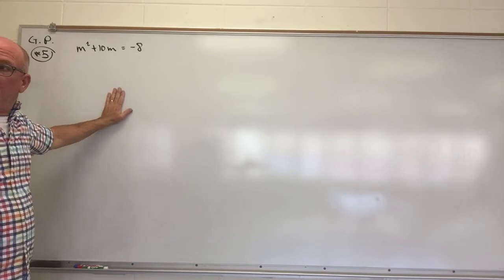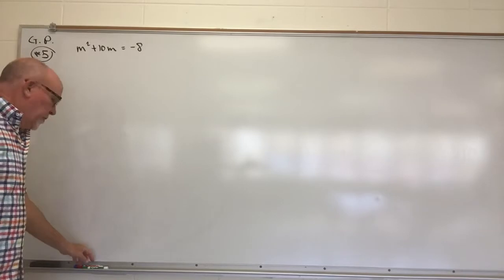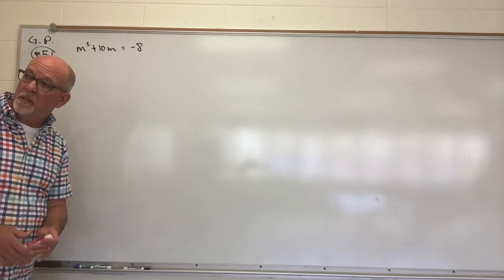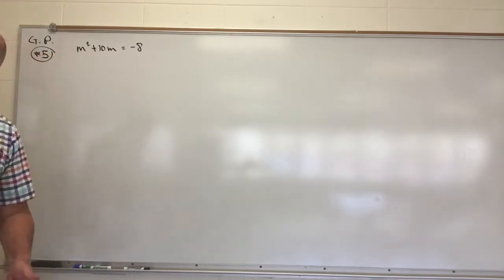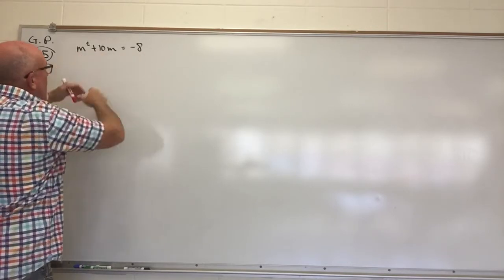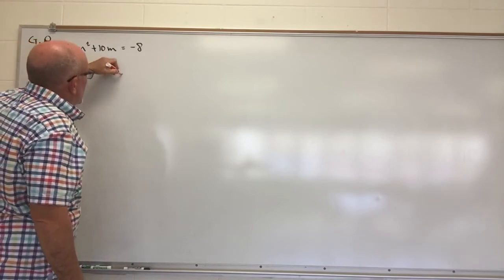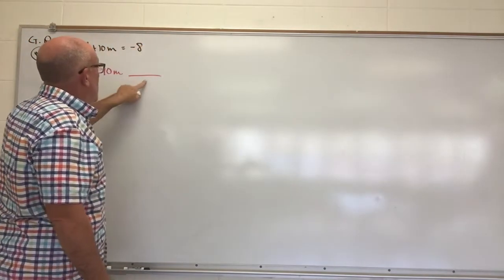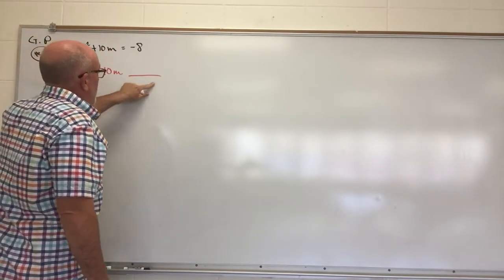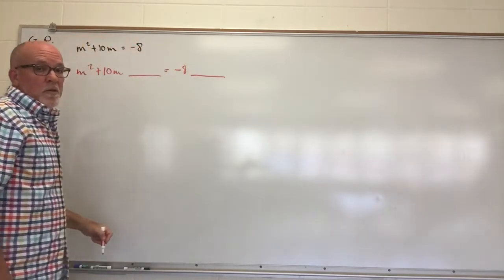Now, I'm going to try and go back. My suggestion is you write down the steps I gave you in the last video. I'm going to try and color code them the exact same way. Step 1, you're asked to isolate the quadratic term and the linear term from the constant term. Now you're going to see quadratic and linear is already separated. I am going to rewrite it, step 1, and put some extra room for the completion of the square, the trinomial square. And then I'm going to leave the negative 8 on the other side with some space beside that.